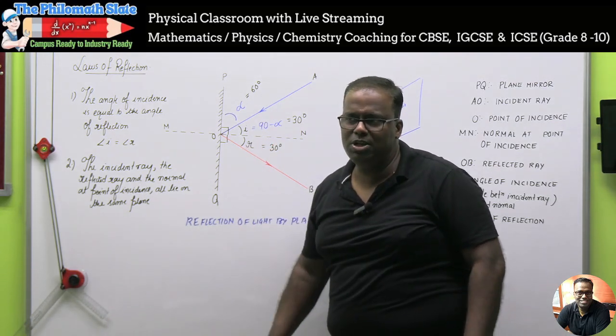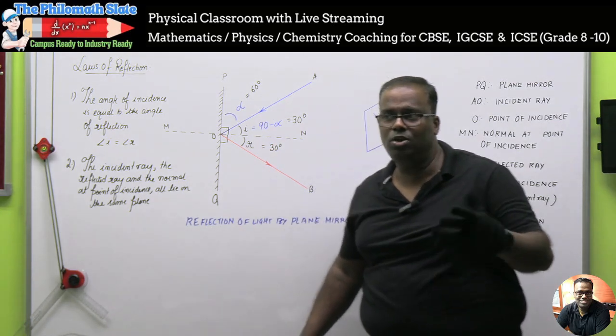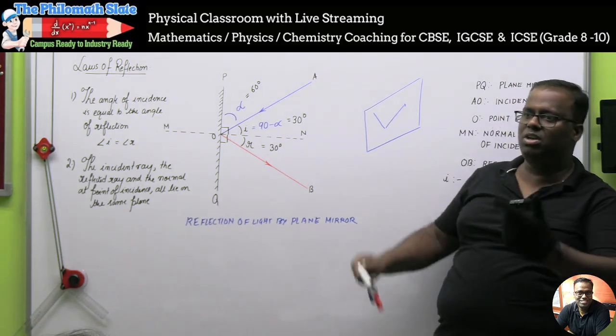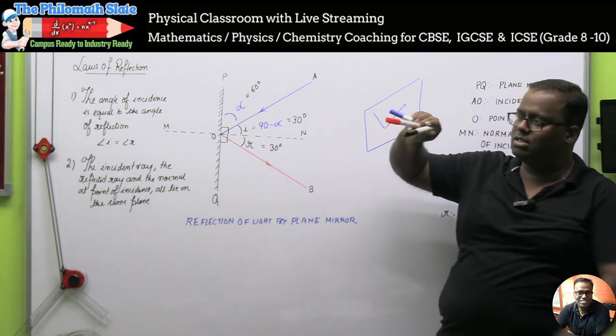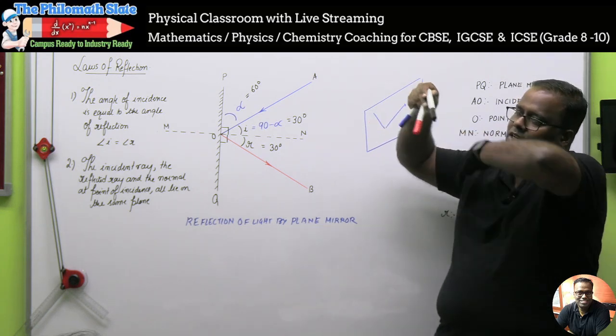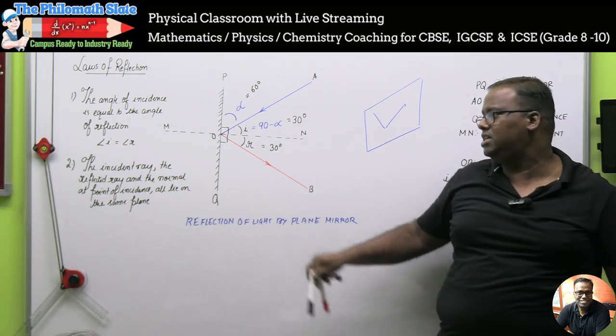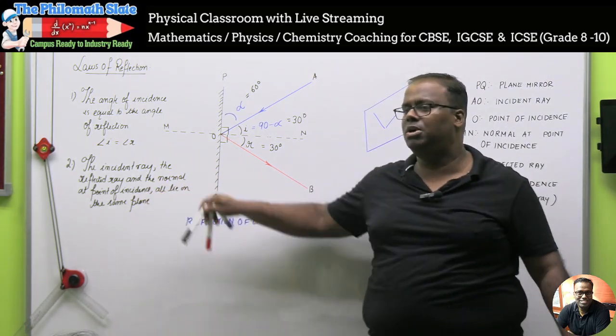Can three lines be coplanar? Yes. How many orientations are possible? One and only one orientation. It will happen only once in one plane. Is this coplanar? Yes. The book fits. Is this coplanar? Yes. The book fits. The schools don't explain this. These people have not understood this law, they only mug it up.